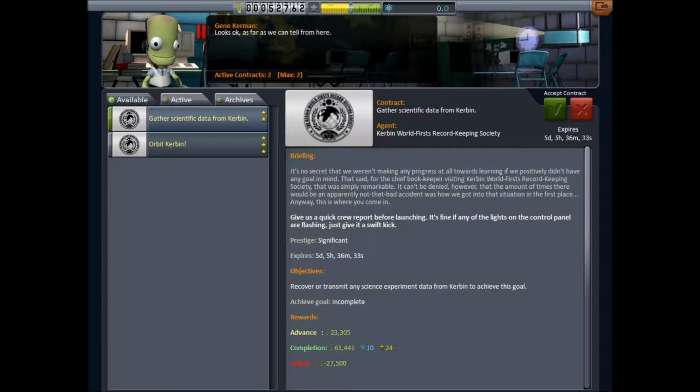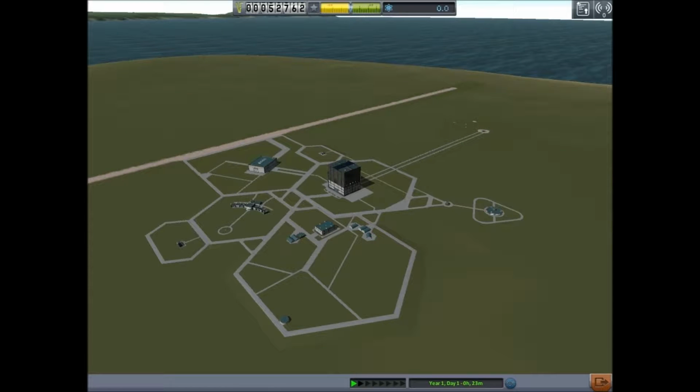If any of the lights on the control panel are flashing, I should give it a swift kick. Of course, we're going to get some scientific data. Oh, I can only have 2 contracts. Well, that's a shame. Alright, let's get ready to launch our aircraft. Now, shall we?